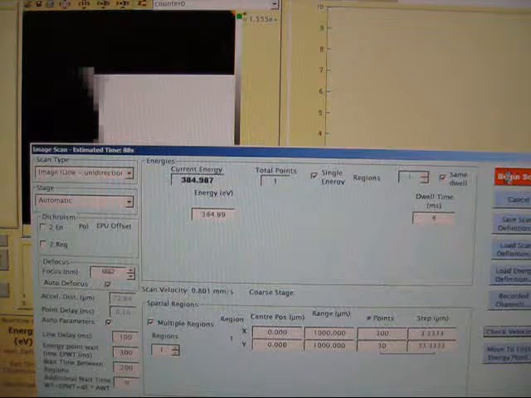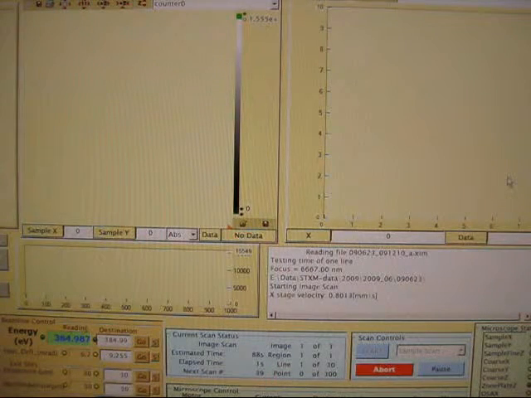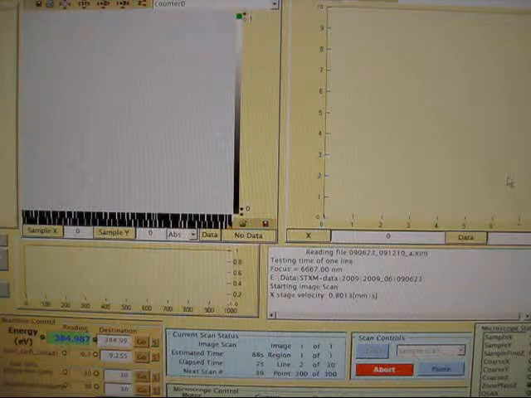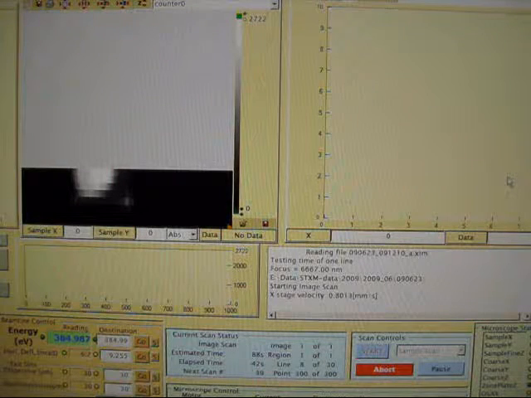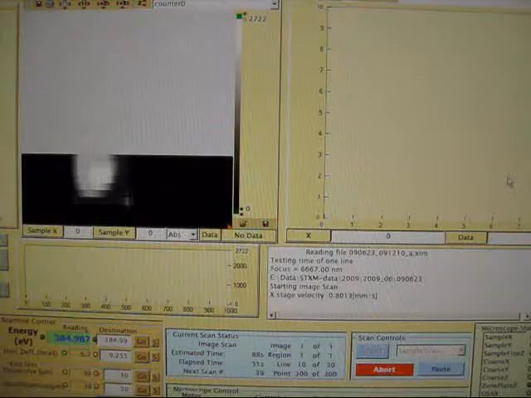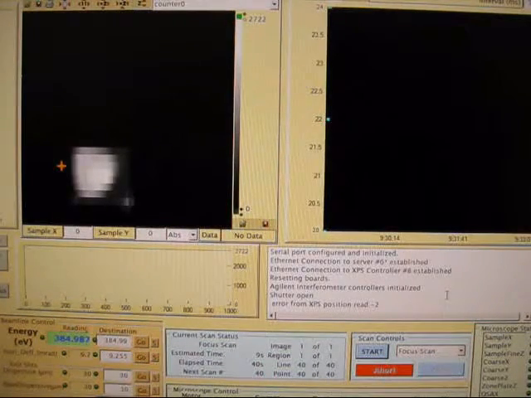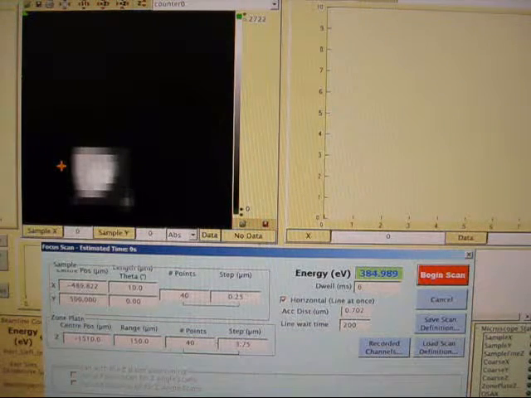Check velocity and click begin scan. And you should be able to find your sample even if it is out of focus. And now we can save this file as a reference for future.